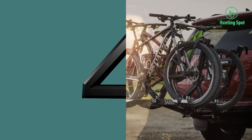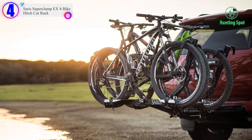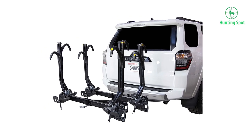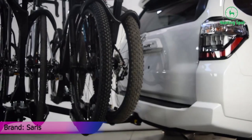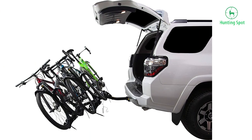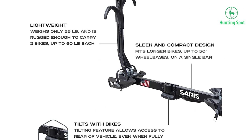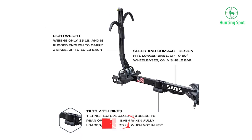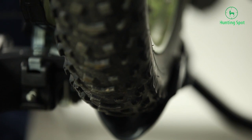Number 4 in our list is the Sari Super Clamp EX 4 Bike Hitch Car Rack. While most bike racks support one or two bikes, there are only a handful of choices like the Sari that allows more. It is a premium pick best suited for group outings, and its features easily surpass any other option around this price point. Most notably, this is a highly versatile bike rack allowing up to 4 bike mounts at a time.